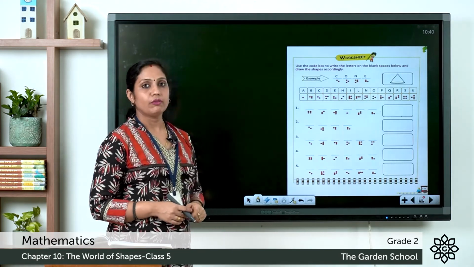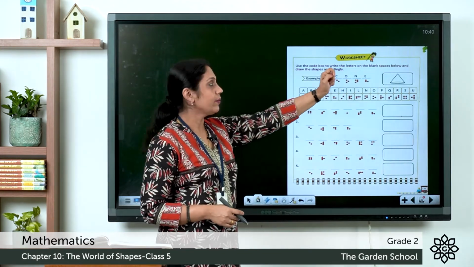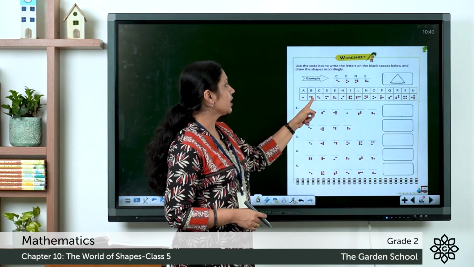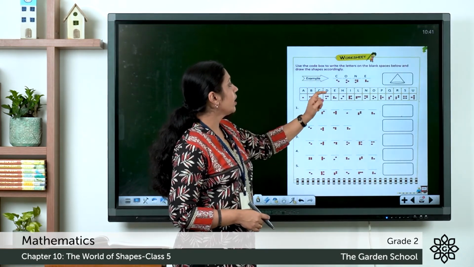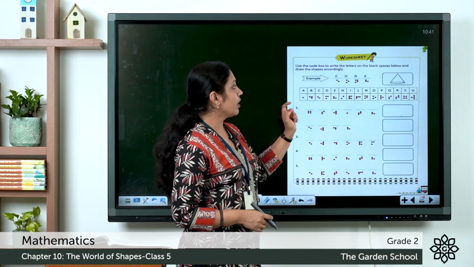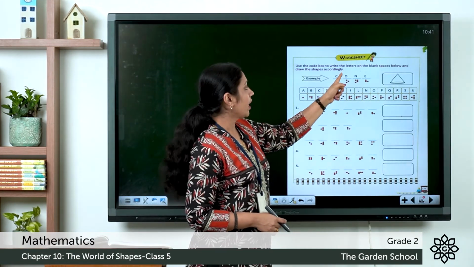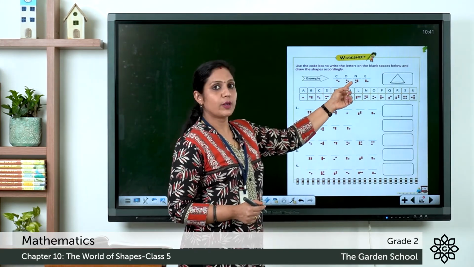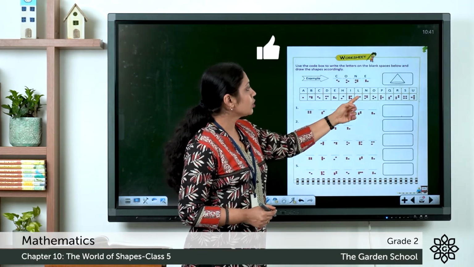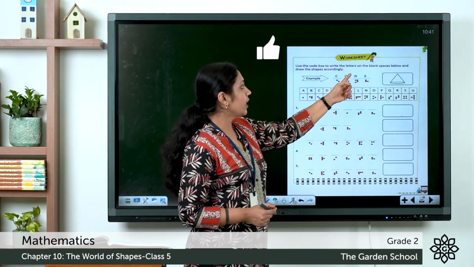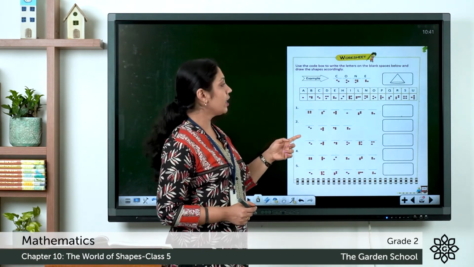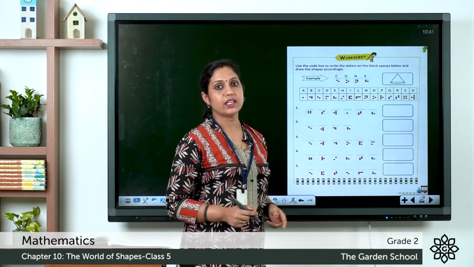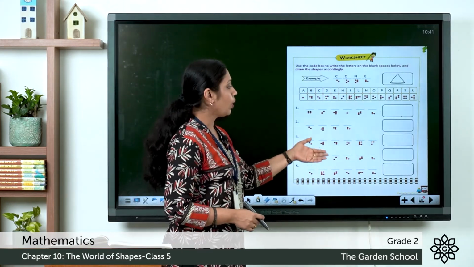For example, here a cone picture is given and you can see the dots. Here you can see 2 dots. So find out from here 2 dots. The letter is C. C is written there. The next letter you can see 3 dots given. So find out it is O. Write O there. The next one is there are 4 dots and find out the shape of the dots here in the code box. So that is the letter N. It's written there and the last one you can see 3 dots are given and find out it is E. So we got the letters C-O-N-E and it is cone. Likewise, we have to do all these exercises.